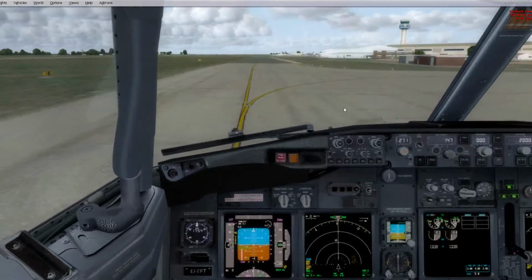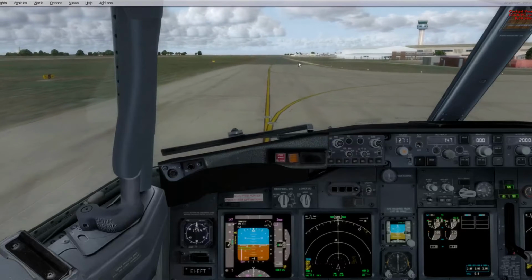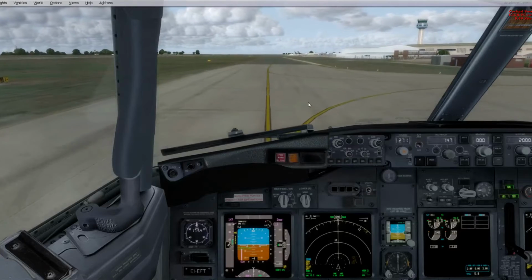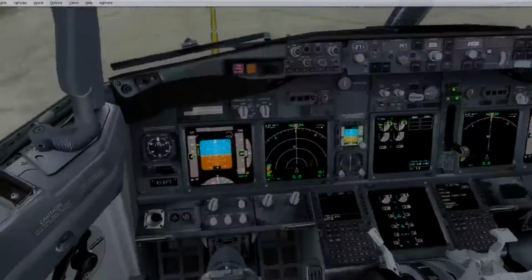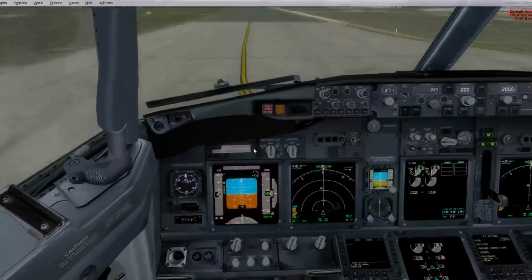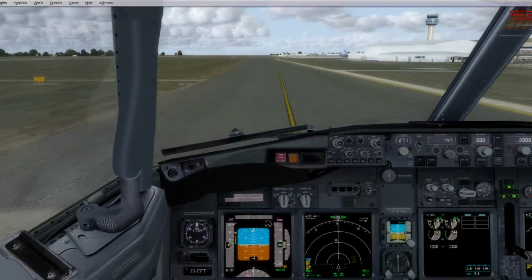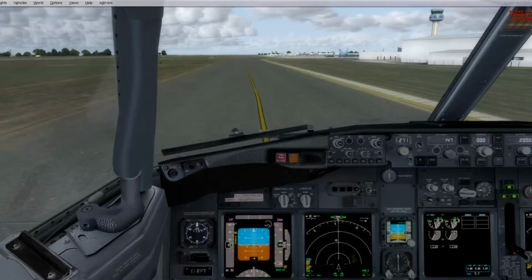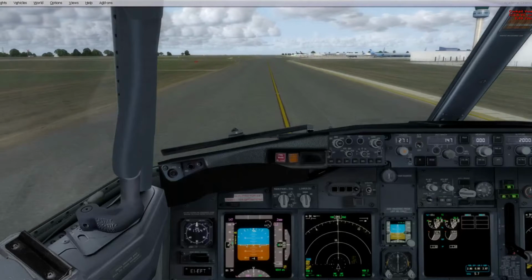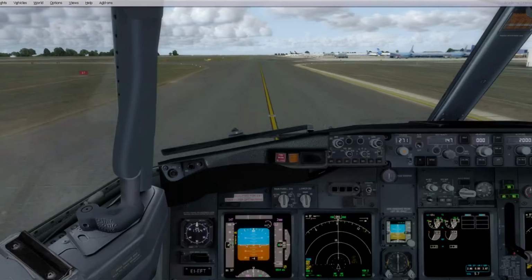Yeah, okay, we can just taxi in and park and we'll stand over there. So switch the ILS over, so we're not getting the things there. I'm quite pleased with that landing. I mean, I floated it a little, but it was quite smooth.